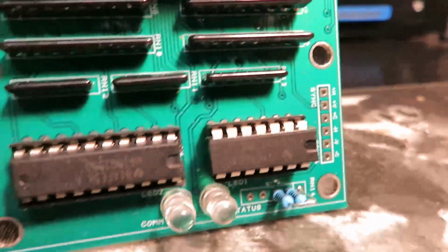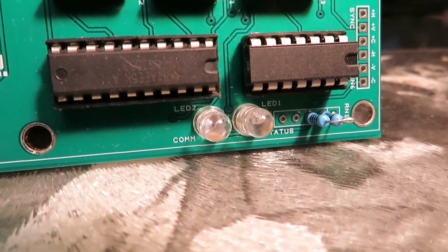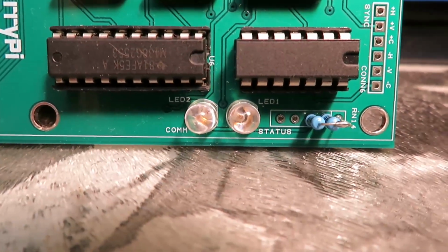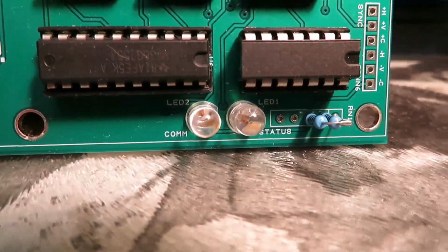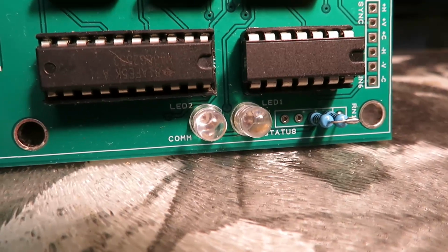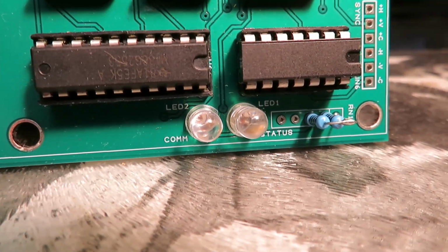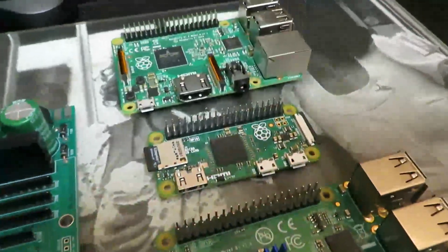And then, just to wrap this up, we have a couple of LEDs, and these LEDs are going to be pretty useful to us for troubleshooting and to understand what's actually happening with this board as it's booting up or while it's operating. Based on the types of flashes that we have, we can figure out exactly what's going on with this board. We'll talk about that in a little bit more detail when we actually get this thing up and running. All Raspberry Pis with the 40-pin header are compatible with this adapter.